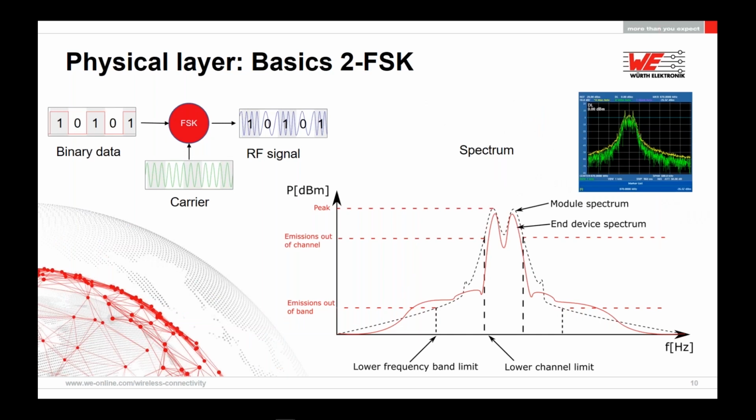To get all of the data across the radio, in other words, the binary data consisting of zeros and ones, I need to modulate this onto a carrier signal, because an electromagnetic signal can only be generated around a high frequency signal, which is my carrier signal, and modulated onto that, I get an RF signal, which then contains the information. You see this in the top left here. And on the right-hand side, we see our implementation of so-called frequency shift keying. The carrier frequency would be the center frequency, right in the middle. Could be our 868 megahertz or 2.4 gigahertz or whatever frequency around there. And if I have 2-FSK, my information, the binary data, would be conveyed by shifting this to the left and right around the center.